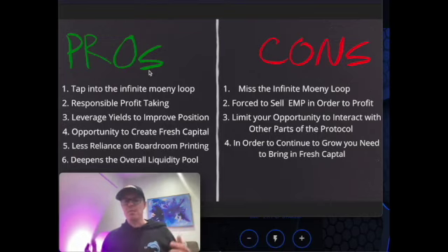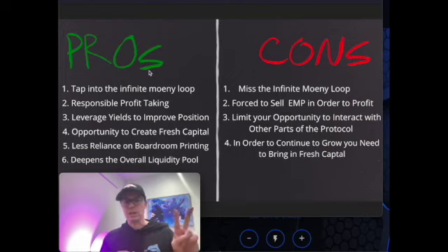All right, so let's now move on to the cons. As we talked about, a pro is that you can tap into the infinite money loop. The negative side of this is that you cannot tap into the infinite money loop, and that is because, as I explained a little bit earlier, when you're only printing EMP, your only option is to sell it off, and once you sell it off, that's it. You've got your eShares still sitting there, and then you're waiting for the boardroom to be above peg to print and to actually profit. And if everybody else is doing that same strategy, then the protocol just will not work. You're missing that infinite money loop.